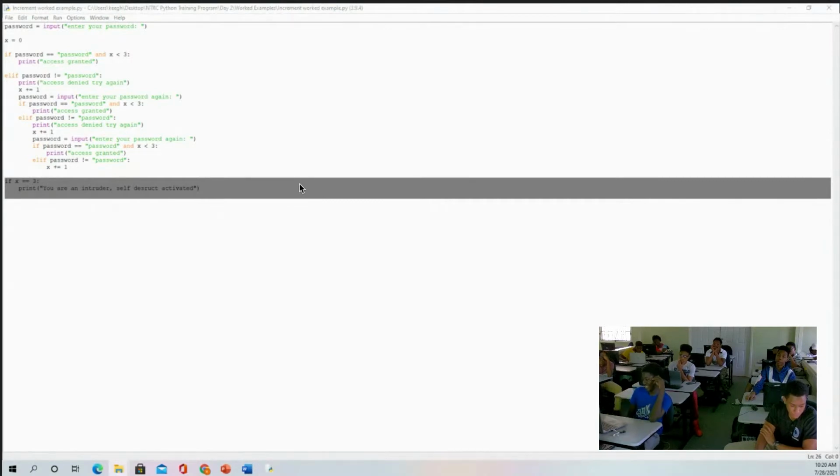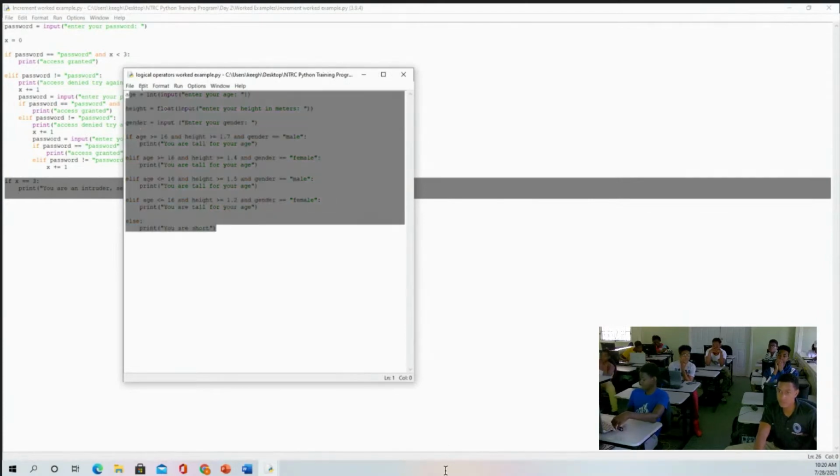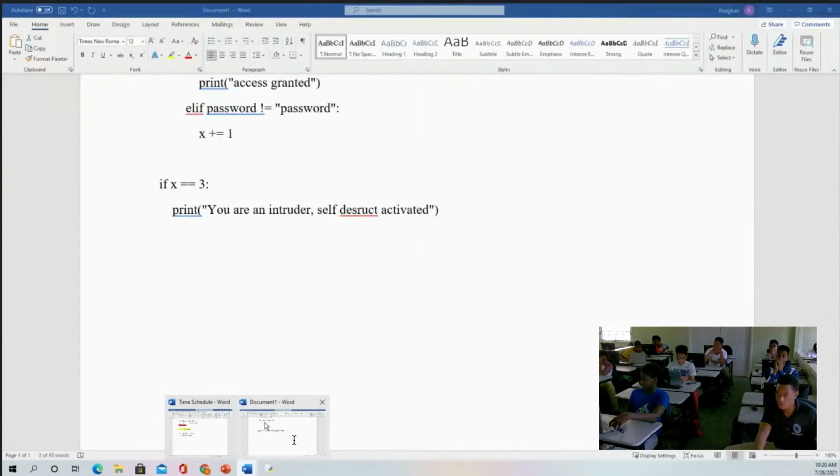Let me see what other examples I have. Okay, so let's look at this code for looking at logical operators.